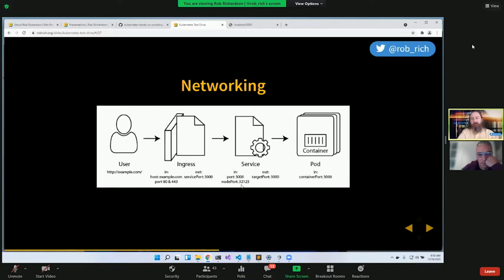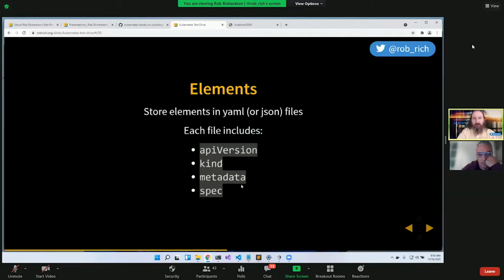So let's dig into some YAML associated with each of these pieces. Now, each element in Kubernetes is going to have these 4 sections inside their YAML file. They may have more, but they have these 4 pieces: API version, kind, metadata, and spec. Now, API version and kind will specify, for example, the namespace and class name of this particular element.